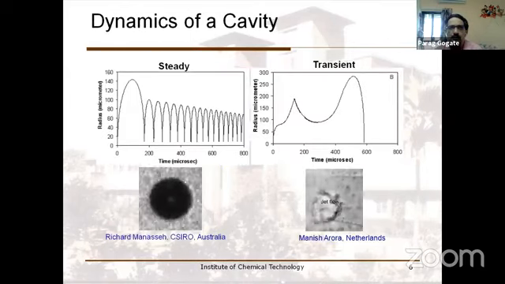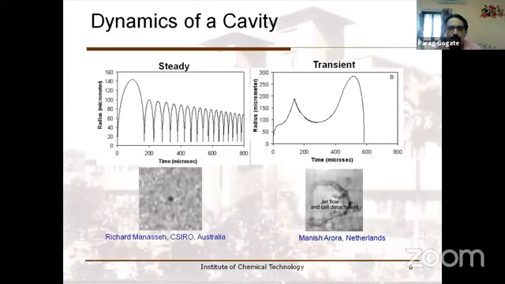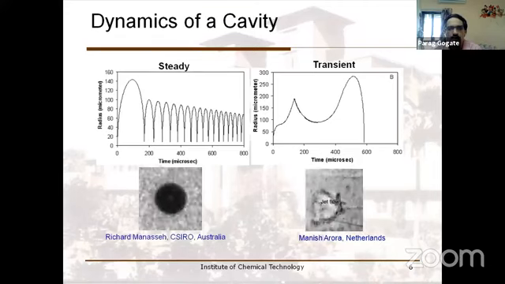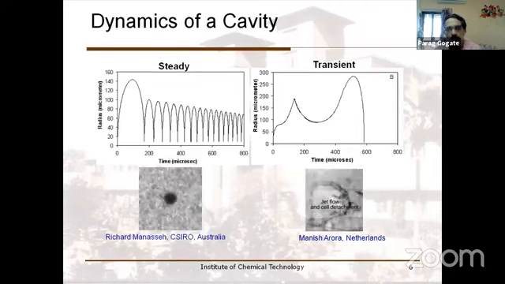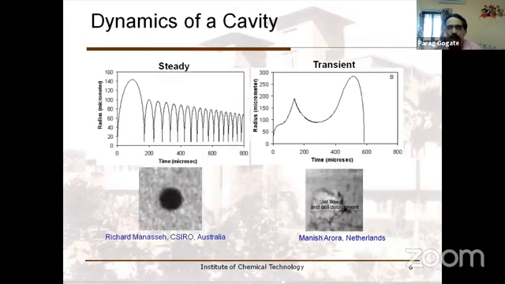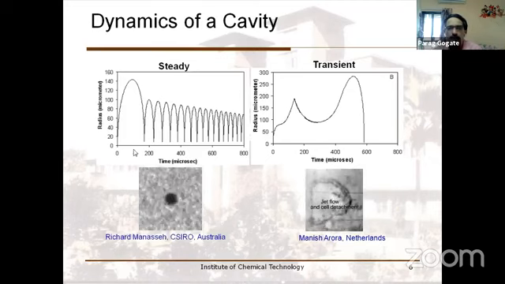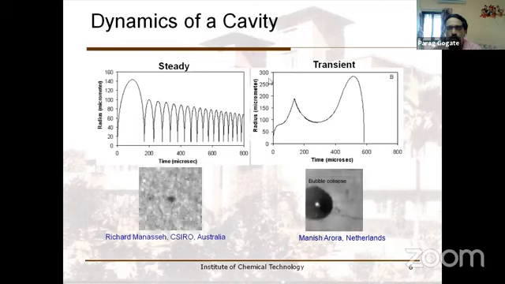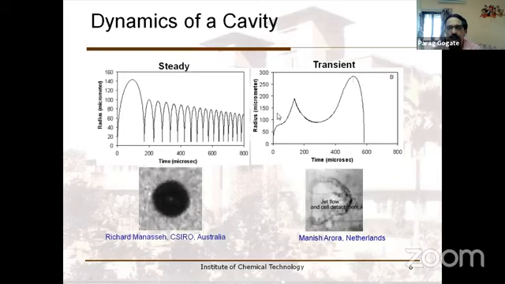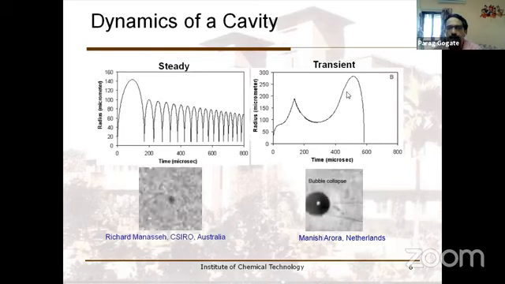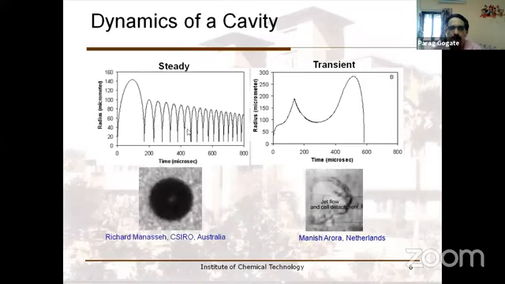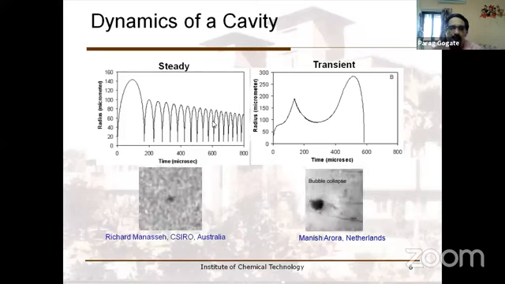Now, different types of cavitation can be generated, as I said, based on the use of different cavitating devices or operating conditions. So here are two distinctly different types of cavitation events which can be generated. One is a steady collapse, and second is a transient collapse. Now, in transient collapse, you can clearly see that it's reaching a significantly higher size. This is radius on the y-axis, and it's collapsing very fast. But there is only one cycle, whereas in the case of steady cavitation, you get multiple such cycles.